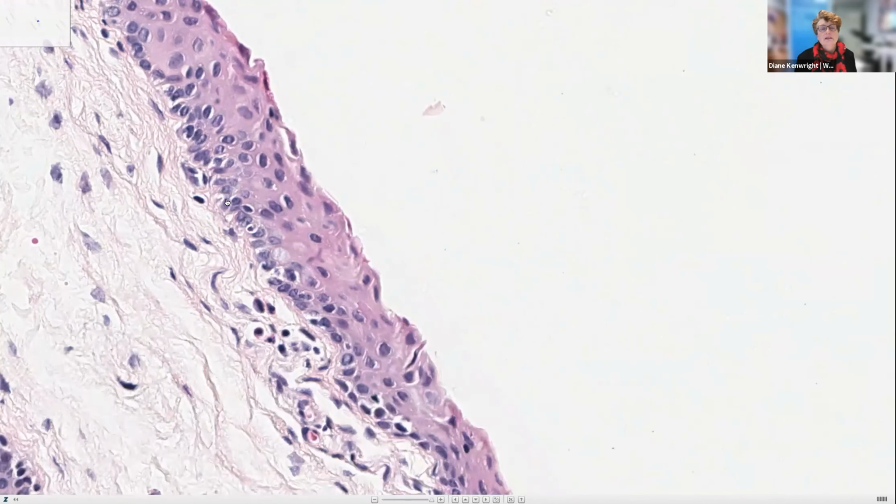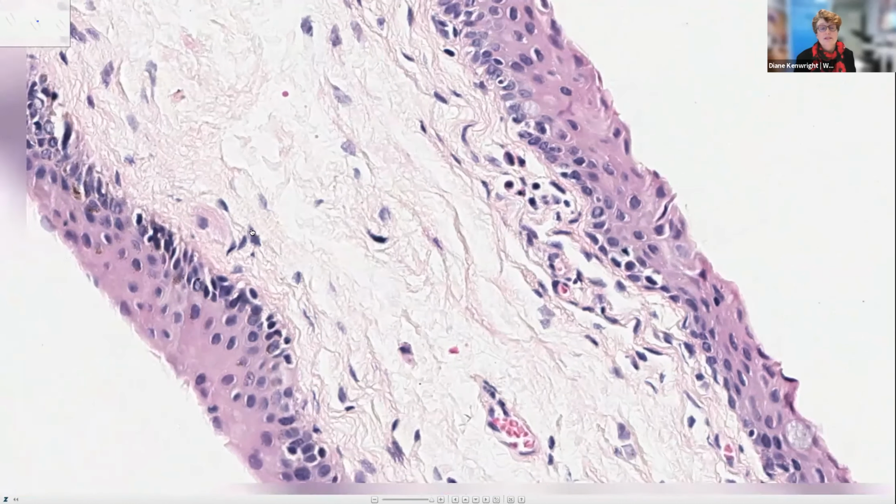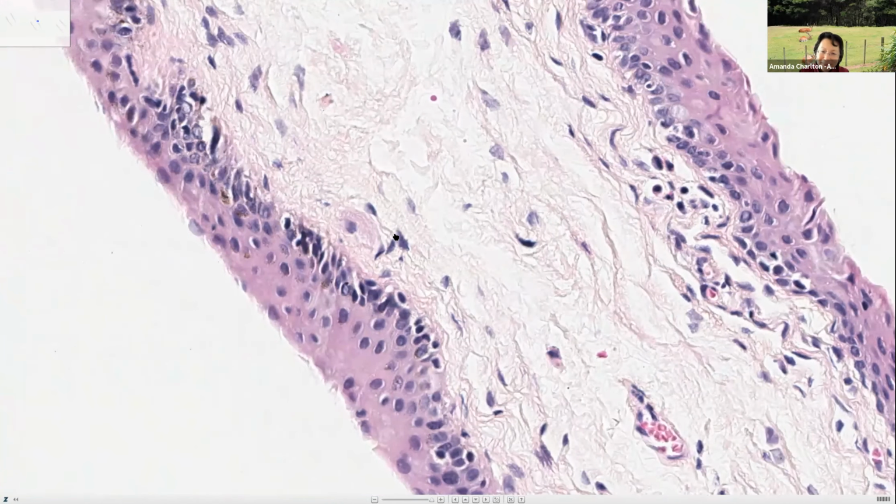Let's just find some normal. Right, this is normalish. Here we go. So these are the basal cells here, and these are the squamous cells, and this is the start of a goblet cell. But even here, basal cells are still a type of squamous cell. Yeah, they're basal squamous cells. It is a bit confusing, isn't it? The nomenclature is a bit confusing.